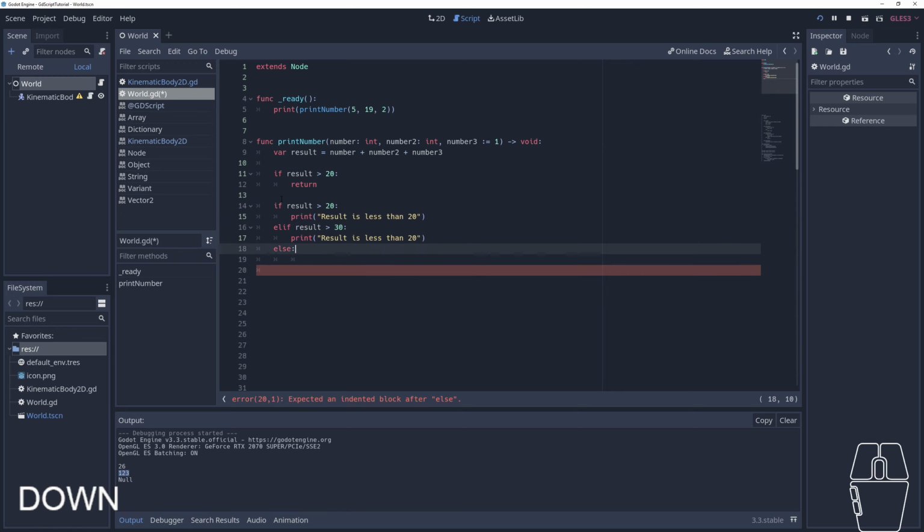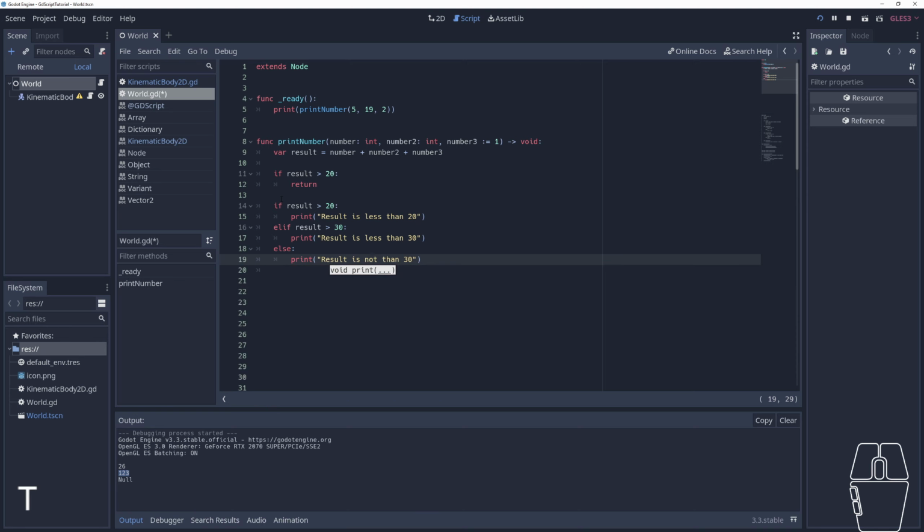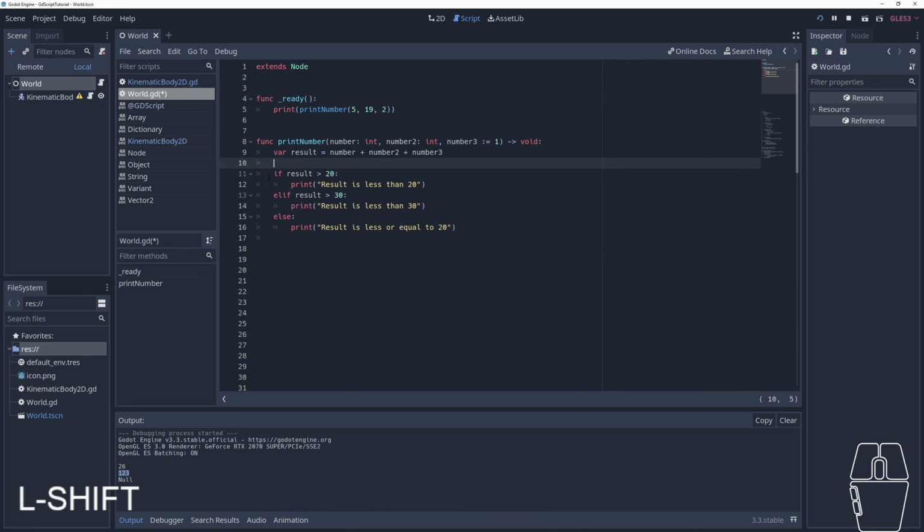And what do you think will happen now? Let me give you a second. Is it great or is it not? Result is basically less or equal to 20. Why? Because if the result is greater than 20, it will go here.